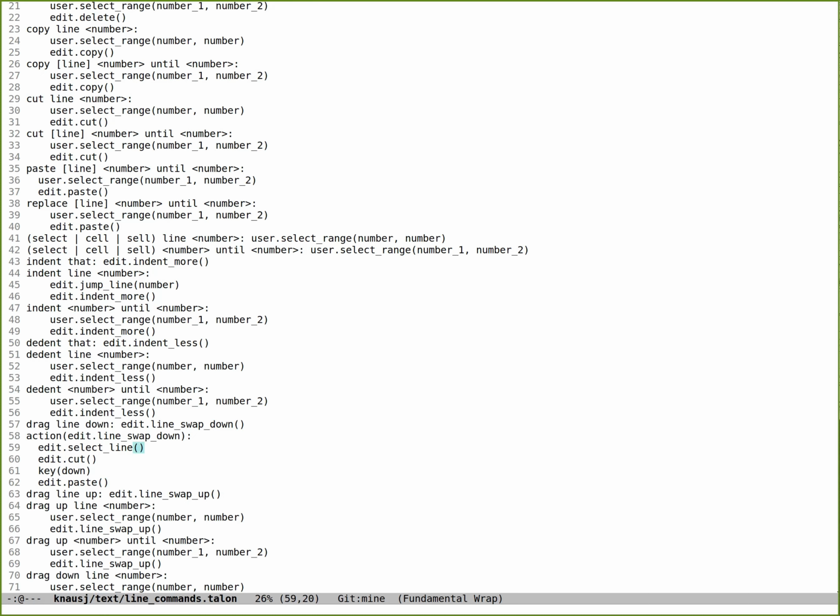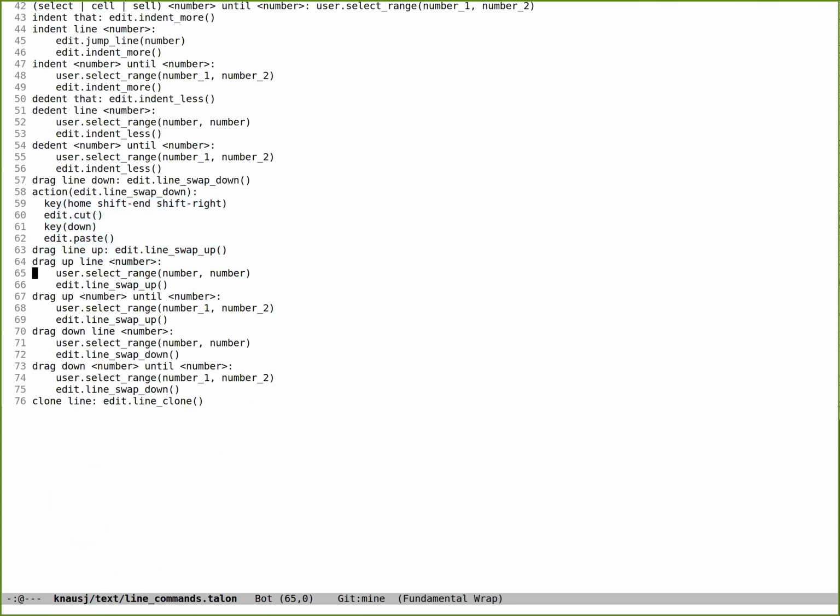So I think if you go to the end of the line now and then paste it, then it will work. You have a cut line, but you have to specify the line number. Yeah, but that's not going to work for us. For one thing, we don't know the line number. We just want to do the current line. So I think this will actually work, although it's maybe not generic enough. But what this will do is go to the beginning of the line using home. It will then select to the end of the line by typing shift end.